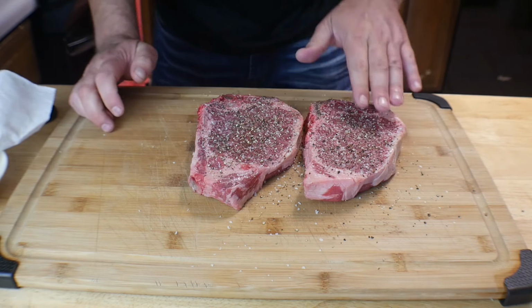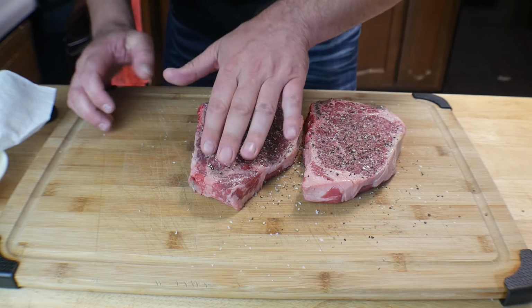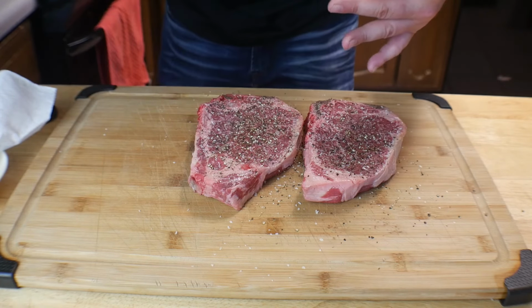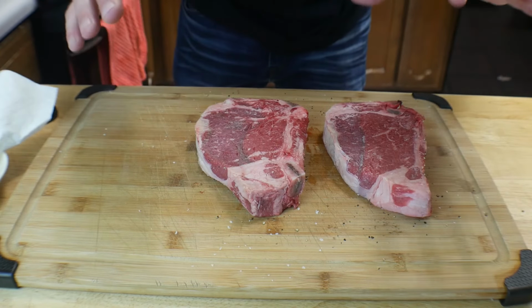Now what we're going to do, we're going to pat this in. I'm going to give it about 5 minutes to kind of sweat a little bit. Then we're actually going to turn it over. We're not going to oil, season, and then, well, I'll show you that in a minute. Okay, so we let it sit for 5 minutes to let it sweat a little bit.